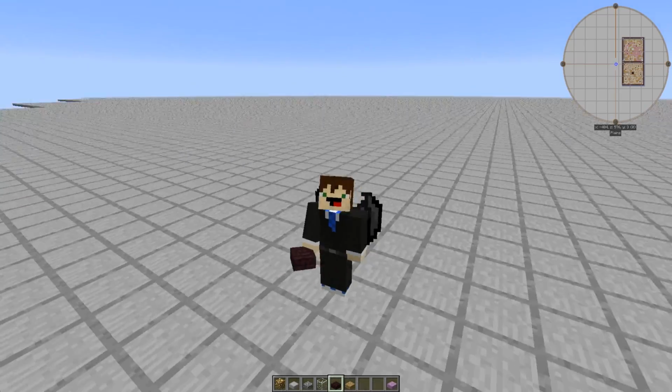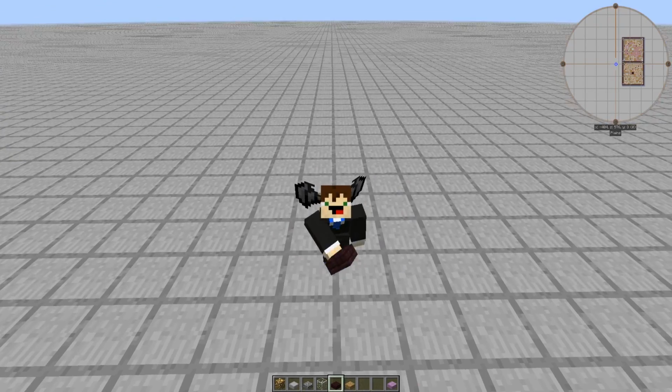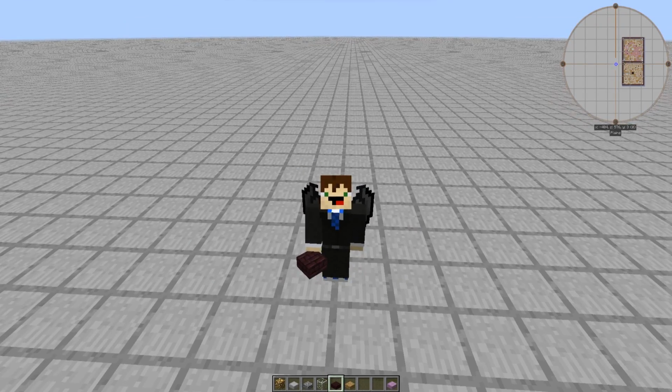I know what you're saying. What is this world? What are you doing here? Why are you in creative mode? Well, it's because I want to show you something before we get into the server. On the map on the top right, you can probably see there's something crazy going on. It's not some kind of design that you would see normally.